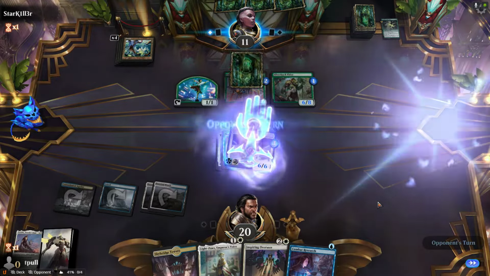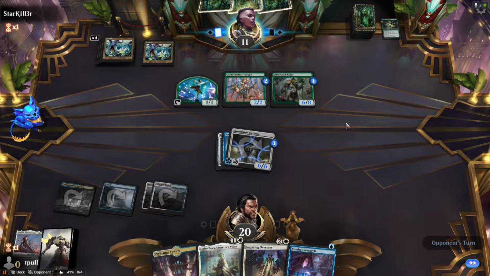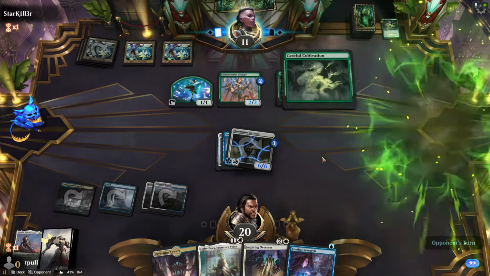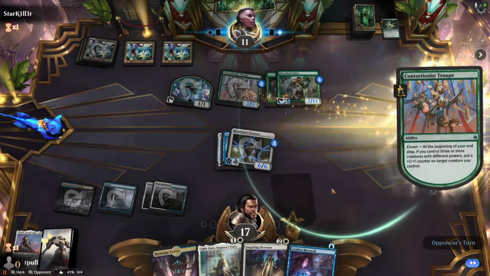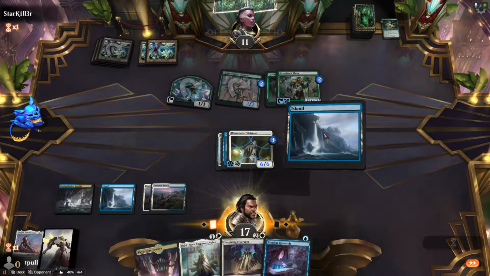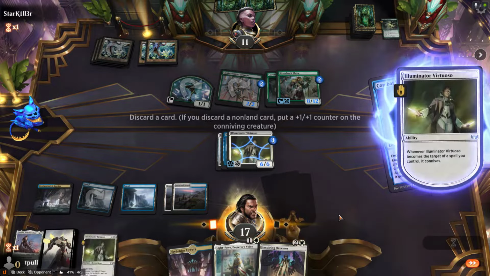Danitha. Danitha is expensive. So whenever you cast a creature spell, that's not a creature spell. They didn't have a creature spell to cast? Oh, I think you're already dead, right? Combat research. Don't need another Virtuoso at this point.